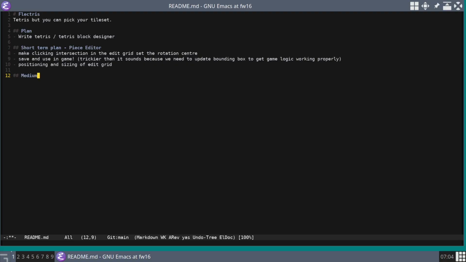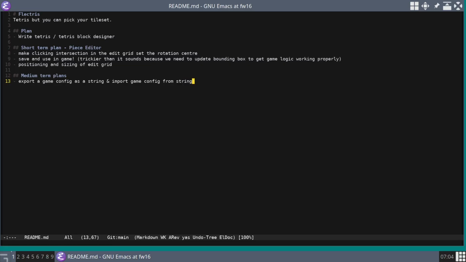So, medium-term plan. I want to be able to export a game config as a string and import a game config from a string.